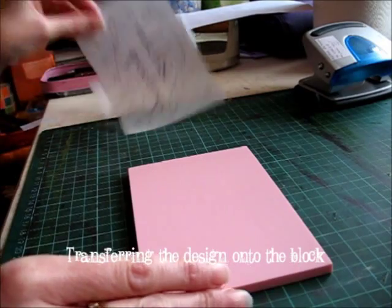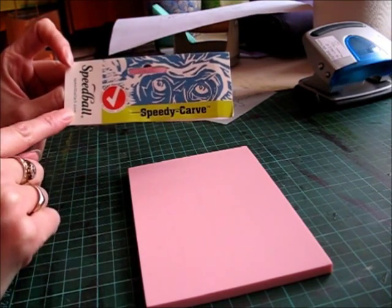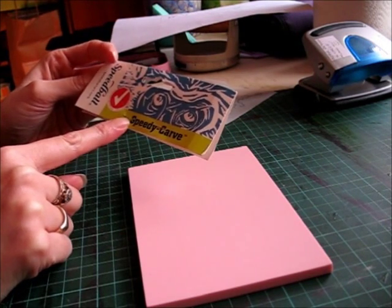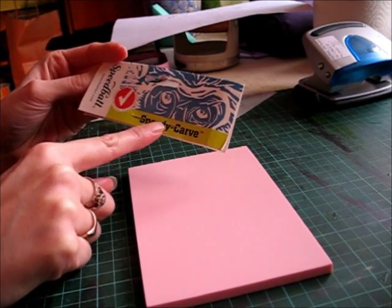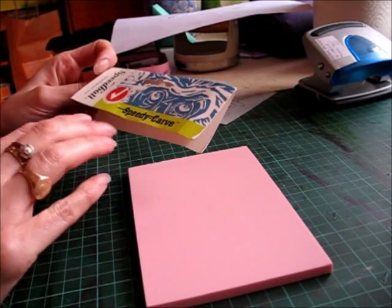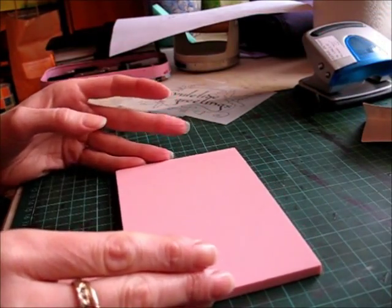This carving material that I'm using is Speedy Carve by Speedball. It is available in the UK. If you try places like TN Lawrence, you should be able to find that. But my preferred stamp carving medium is actually from Stampees.com in America. The material that I actually use is PZ Cut, but they've run out of that particular formula at the moment, so I'm just using the Speedball, but I need to place an order with Stampees and try out the new formulas that they've got, which I'm looking forward to doing at some point.